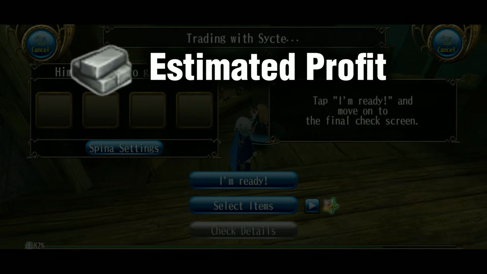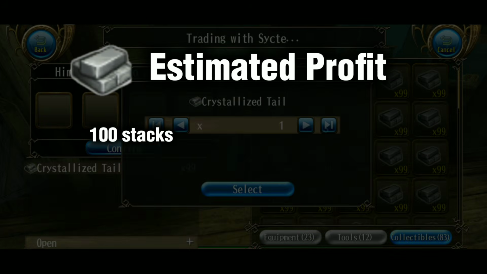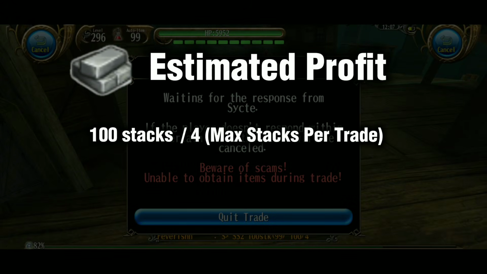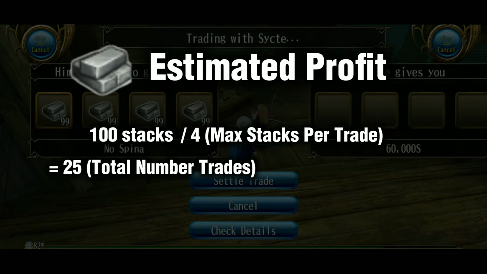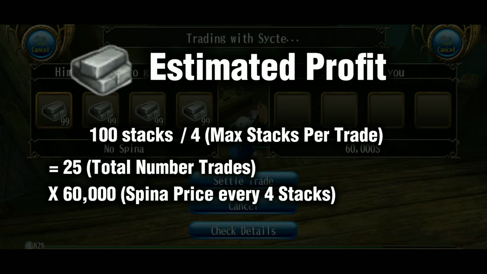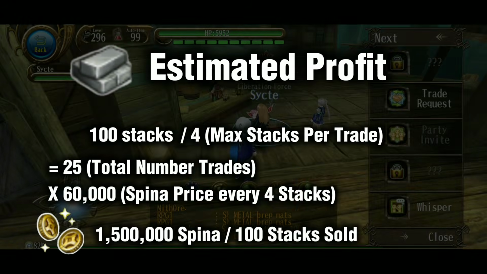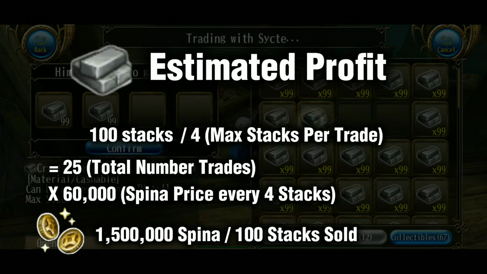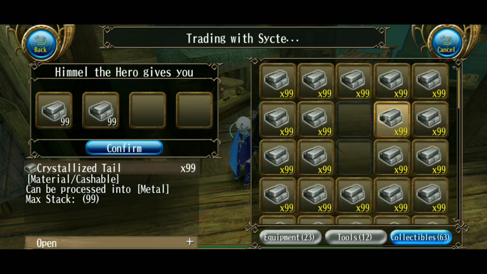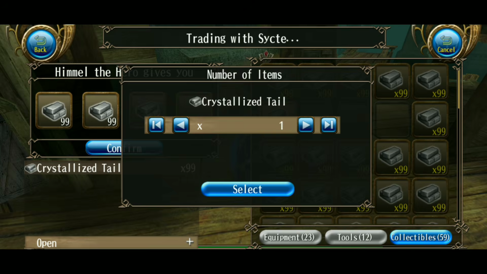If we calculate the estimated profit that we can get by selling Brepa material, assuming that we can farm about 100 stacks, divided by 4, as the number of stacks we can trade, that is 25 total trades per 100 stacks, multiplied by 60,000 as of the current market price. We can earn about 1,500,000 Spina per 100 stacks sold. Note that when doing trades with players in the game, you need to be quick enough to avoid delays when trading massive amounts of materials.